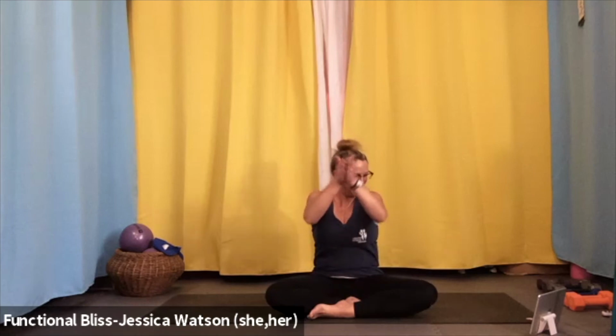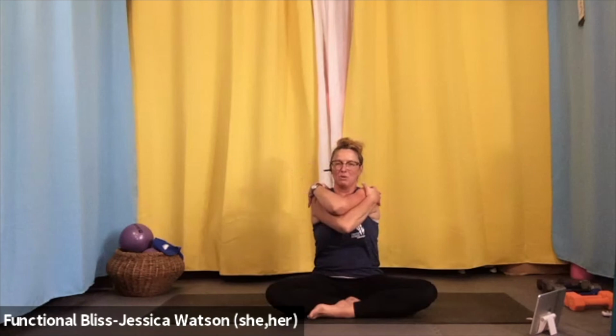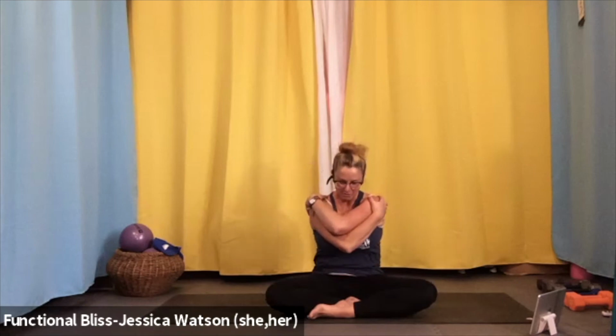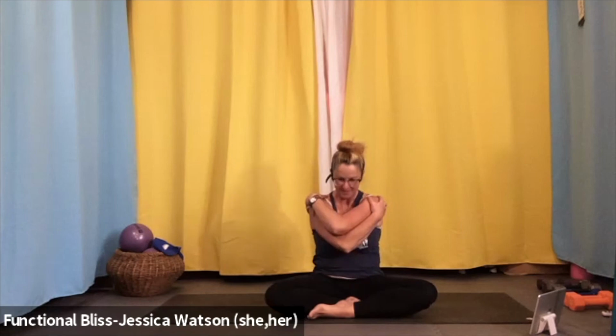And then once you feel like your palms are good and super hot, give yourself a nice big hug. Pull the shoulders down. Pull your abdominal muscles in. Round your back body. Tuck your chin into your chest. Take a nice big breath. Gently lift your way back up.